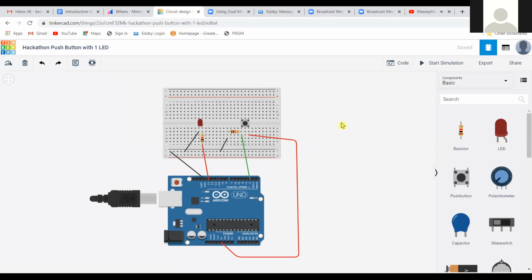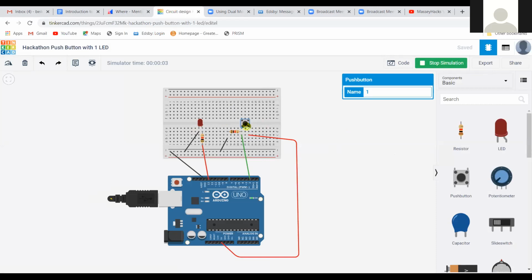We are going to do a push button with an LED. I'm going to show you what this is going to look like. I'll do a simulation. And if I click on the push button, my LED goes on. I click on it, goes on for like half a second, 1 second.